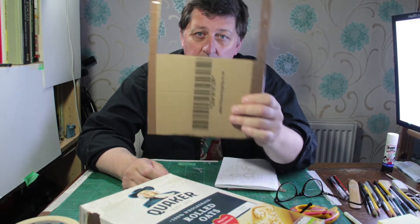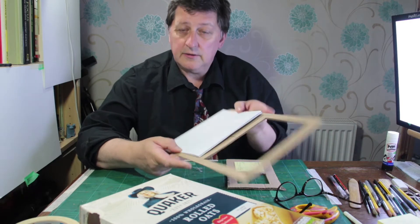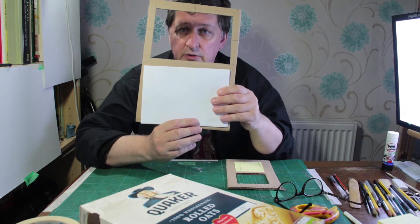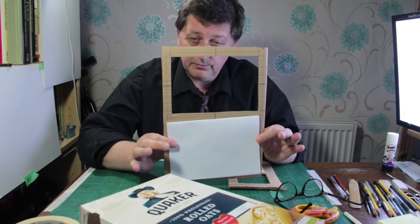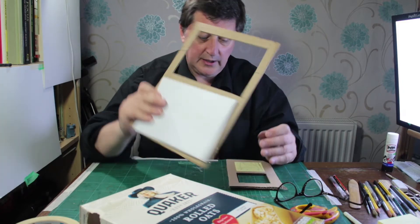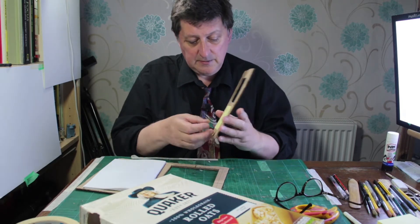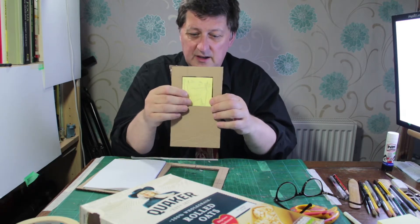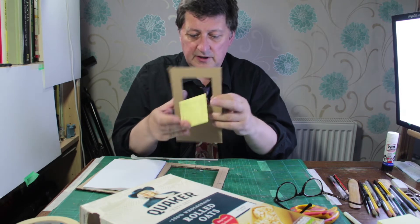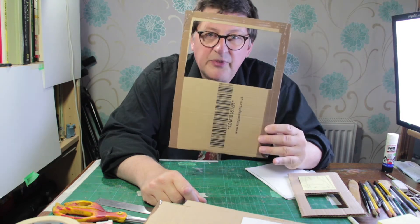This one is for the drawing books — that's why it's this size. If you've got one of these, the idea is that it goes underneath like that. I've filmed myself making this so I'll put a sped-up version on so you can see it working. We also have a little one — this has a post-it note underneath, so it's exactly the same size as the post-it note. I just drew around the post-it note and cut that out.